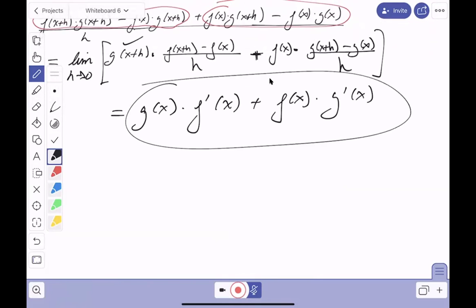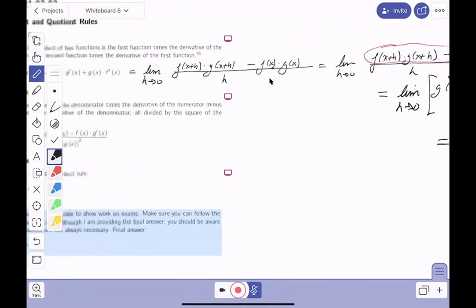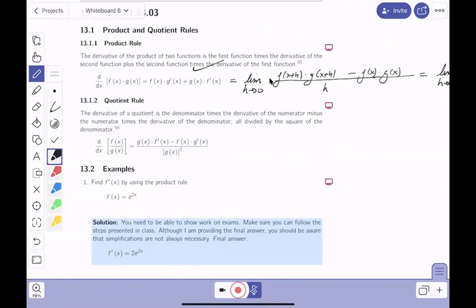Product rule, all right? Now, someone says you could write this in a variety of ways. You can. Multiplication is commutative and addition is commutative. So there are a variety of ways of writing it down. I just point out it's really equivalent to what we've stated over here. You need to know this rule, though. You need to know this. If you think you can keep deriving it over again, you can.